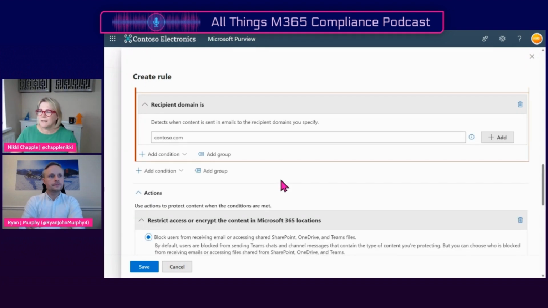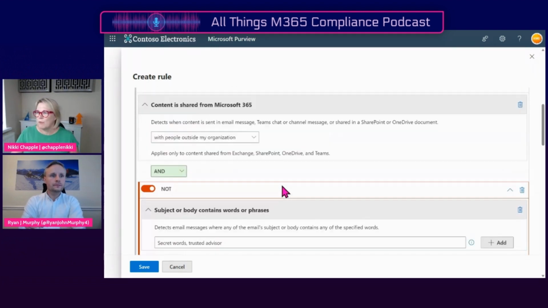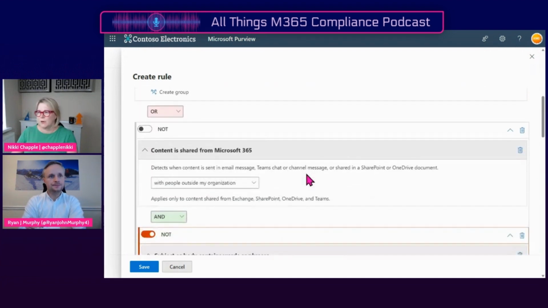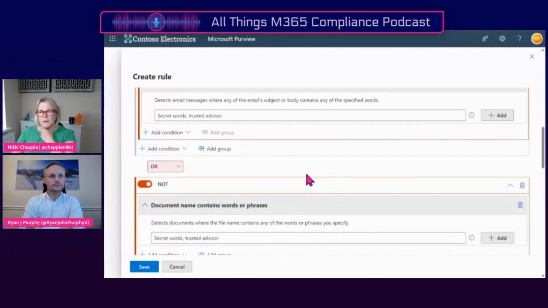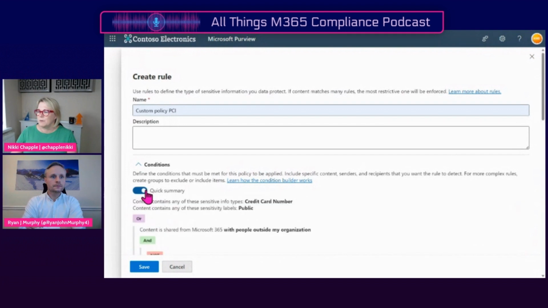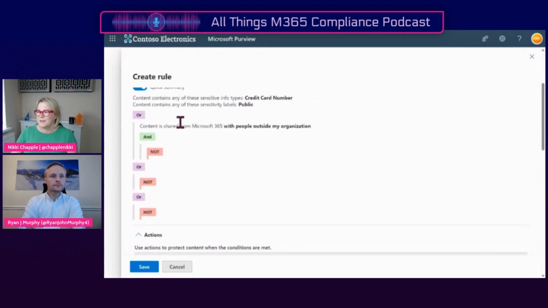I was going to say, you were telling me earlier about a really good feature at the top here, this quick summary. This page is quite long when you're going down, and it's quite a lot to think, have I got it right? So if you go up to the top here, you can see these nesting. Again, you can see that's a set of brackets there, and you've got these conditions in here. So yeah, it does help you a little bit by having a look there.